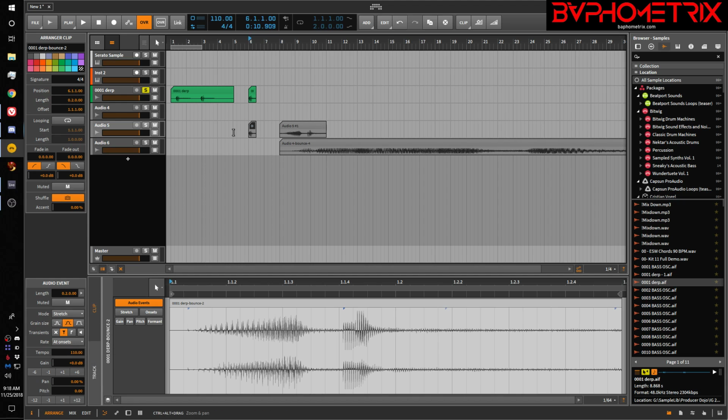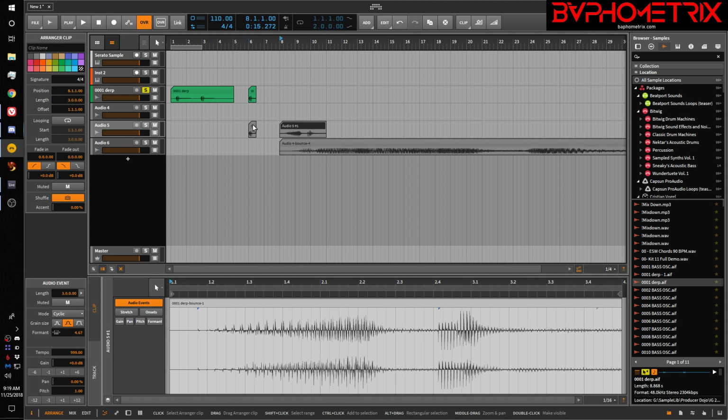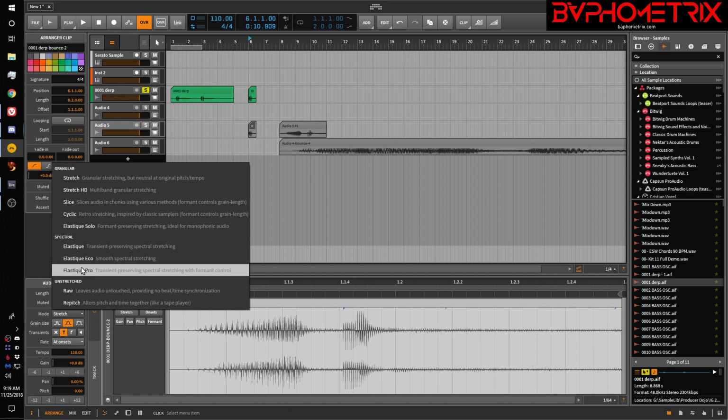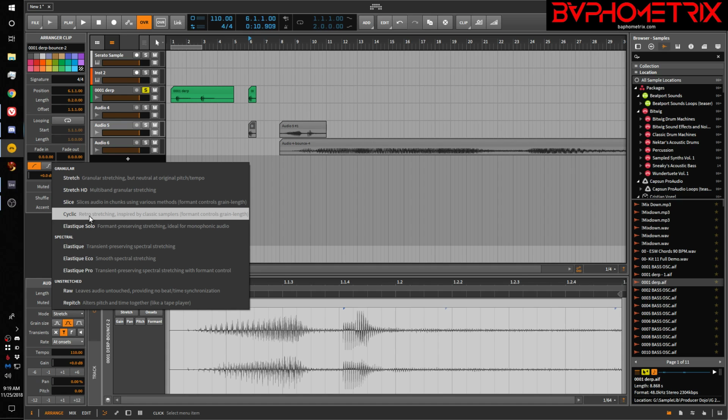Okay, so what I did was, here's my raw sample, and it's at a tempo of 110. But then for this clip, the first bit of processing I decided to do was to stretch it out, and I used a cyclic stretch mode. Cyclic is the closest thing Bitwig has to Ableton's Textures mode.